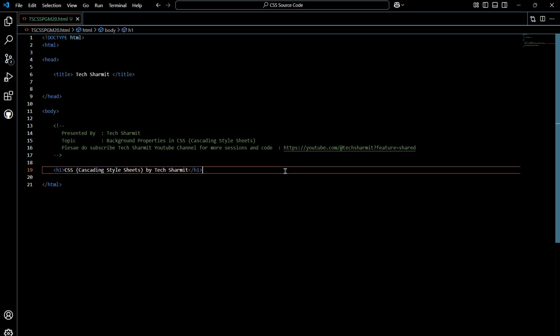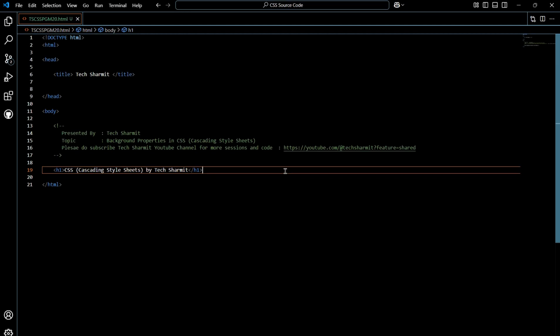In this session, we are going to discuss another very important property of CSS, that is background blend mode. Okay, so in this session we will talk about what background blend mode is, how we can use it, what the benefits of using background blend mode are, and what all possible values there are that we can use for the blending process. By the end of the session we will be able to answer all these questions, and we will also see a practical example of each and every scenario.